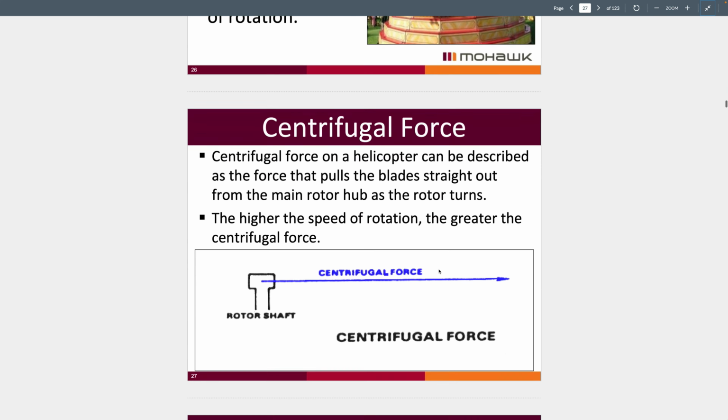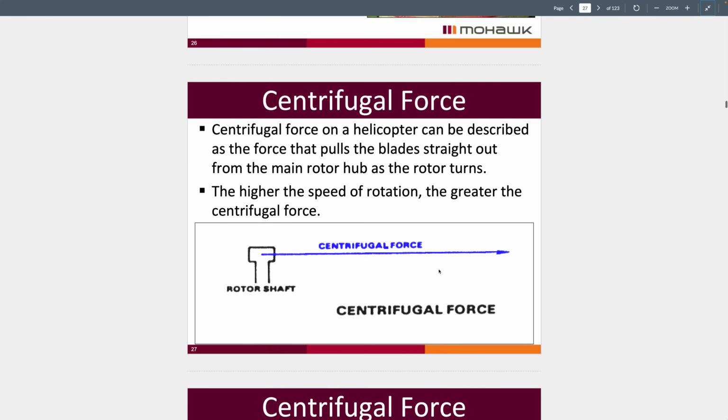Centrifugal forces are quite interesting when it comes to helicopters. The centrifugal force is the force that's trying to pluck the helicopter blades from the hub. So it's trying to pull them out as the blades rotate. And this is why when helicopters first spool up, the blades go from a drooped position and start to slowly but surely rise up relative to the plane of rotation.